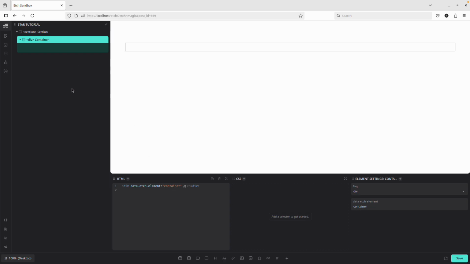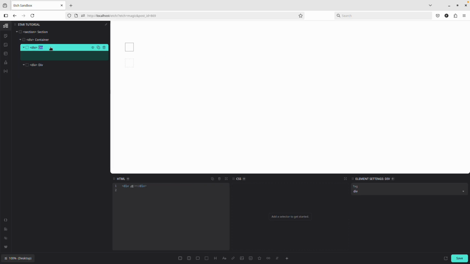The first way will be full stars, so 1 out of 5, 2 out of 5, 3 out of 5, and then we'll go over if you want to do partial stars, if you want like 3.6 or something like that out of 5. So we're going to add two divs to our container. The first one will be for full star rating, and then the second one will be for part star rating.